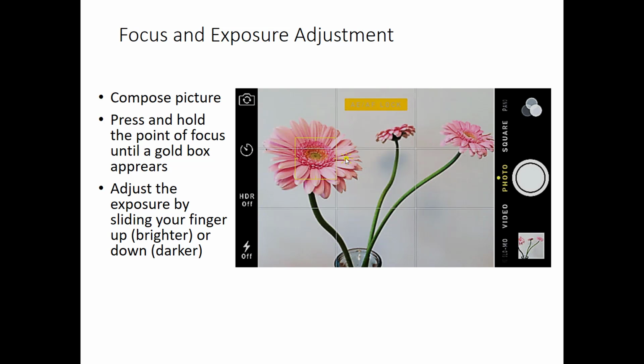The camera will try to tone down bright things in the image, like snow. But snow needs to be white and bright, and so oftentimes pictures of snow come out pretty gray and not very pleasing. In this case, you can select your point of focus and then brighten up the image so that snow looks white.